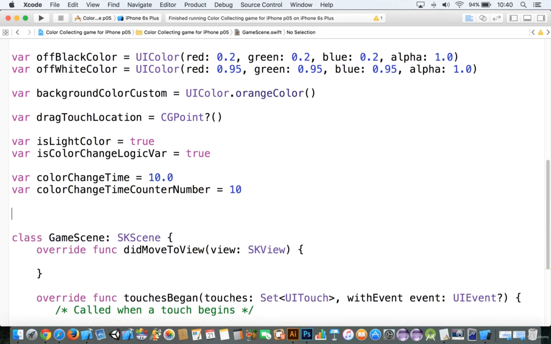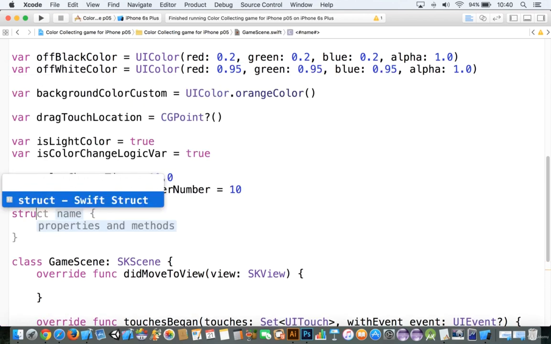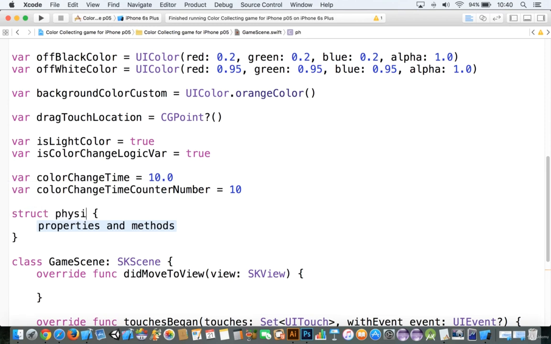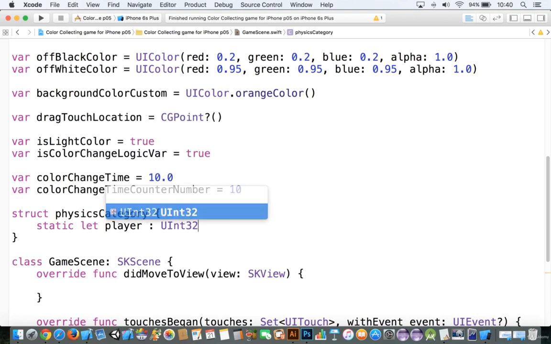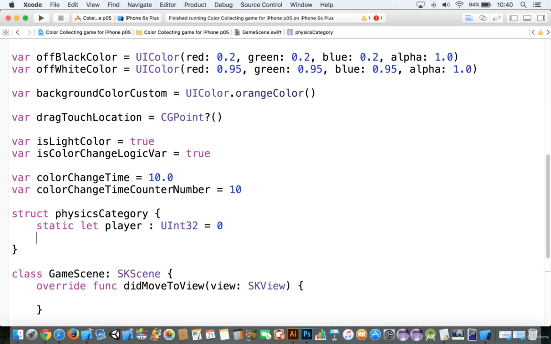Since we have physics, let's set up our physics struct here. We'll say struct, add in a PhysicsCategory, and then here we'll add in a static let player. It's of type UInt32, and the reason is that the physics category is a UInt32, and we'll get into that when we talk more about physics, but right now we're just setting this up.